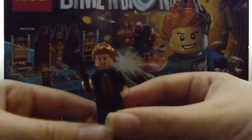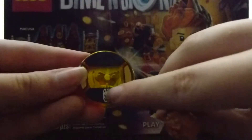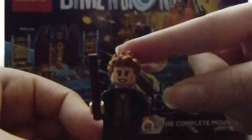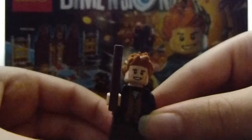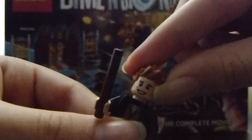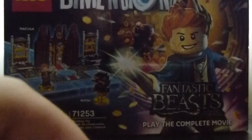Now I'll be showing you Newt Scamander. First of all, this is his toy tag — it has a little N and S symbol for his name, Newt and Scamander. I like the colors on here as well. I really like his hair; it looks really neat. Sadly it's not a new mold — I think they used it in the LEGO Movie where Emmet's hair is all messy. He has two faces: a happy face and an angry face. His accessory is a wand, and I really like his torso — it looks neat.